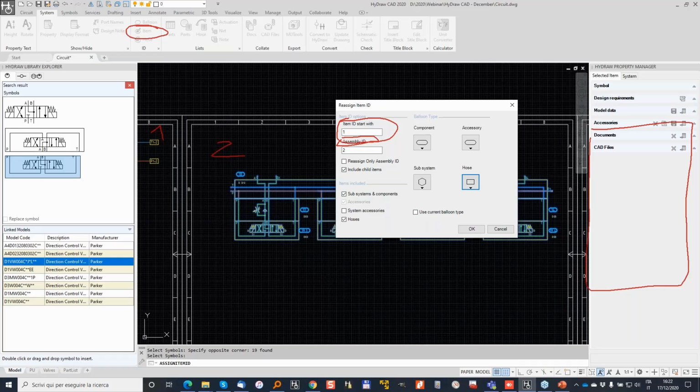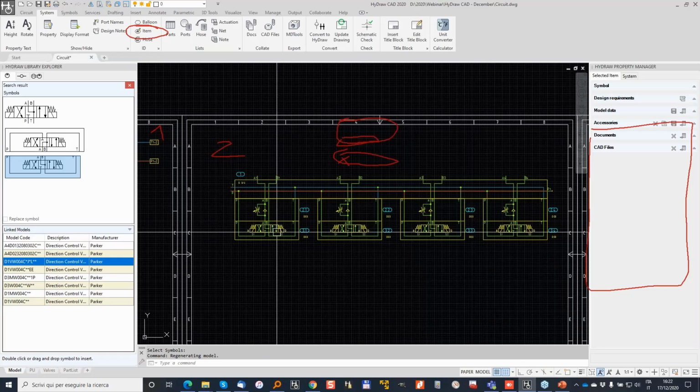As you can see here, there is an option, reassign only assembly ID. So if you don't want to change the numbering of the components, but you want also to specify an assembly ID to what you are selecting, you just need to check the reassign only assembly ID. I can click OK. So now the grouping makes more sense.